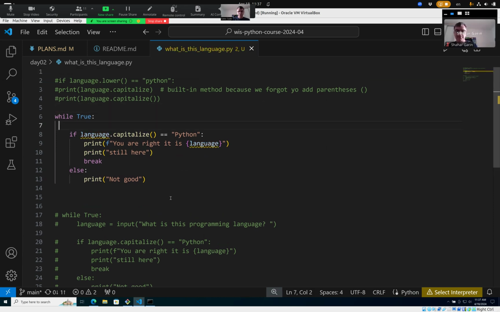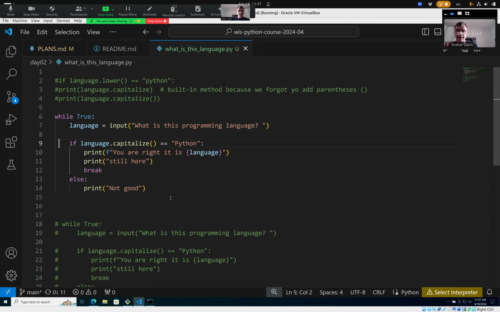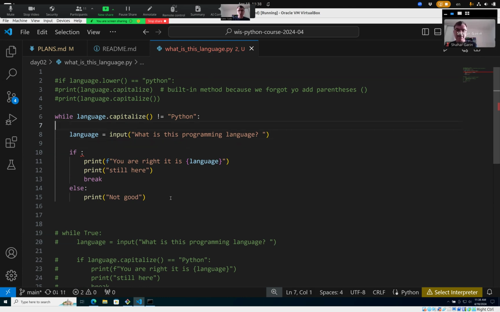So you suggest, basically, wait a second. You suggest this condition, while the language, capitalize, what basically you said, right? While this is not equal to... I don't know why I moved only part of it. Wait a second, I return. Okay, so this is what you said. What I have now is that in this condition we break out, but I can take this condition and put it here instead of the True, but then I have to convert it, right? It says if it's not equal. While it's not equal, as long as it's not equal, then ask the user what is the language.